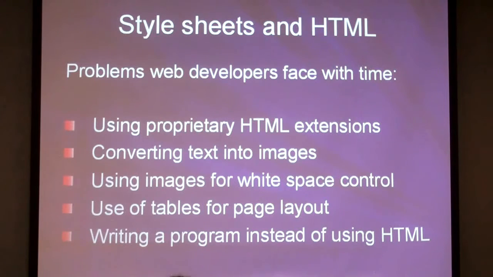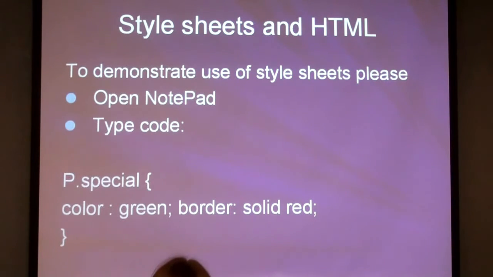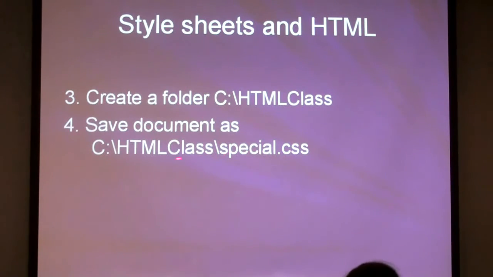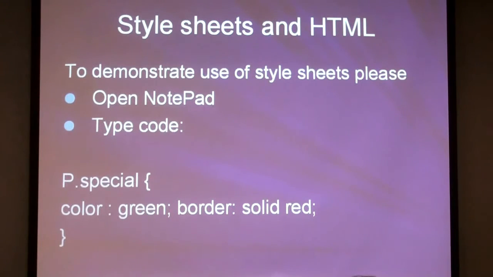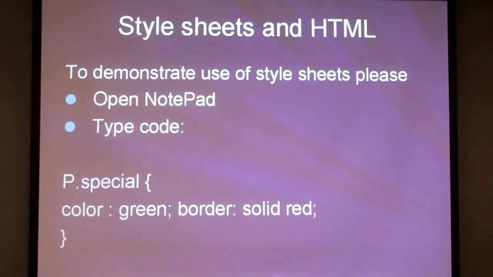So let's assume you need to create a web page, and that web page should have some specific style. What you need to do is open Notepad and create the following code here. This is not HTML code. This is another language which is called CSS. So when you create this code, you have to save this document as special.css. Okay, and again, all files, not as a text file. No, all files. It's not a text document. It's a CSS document.